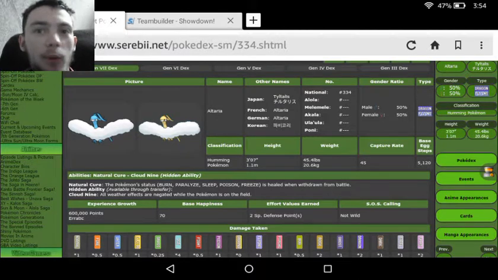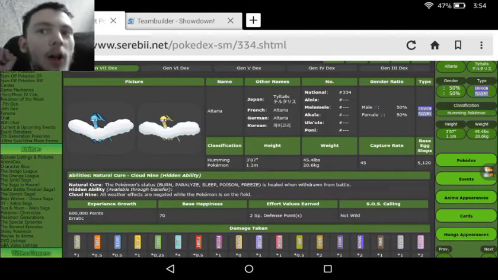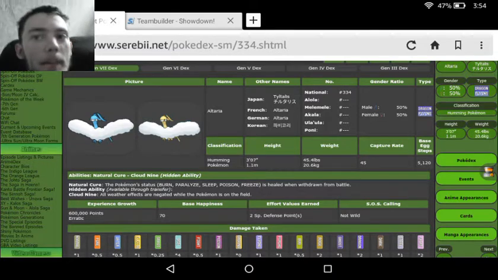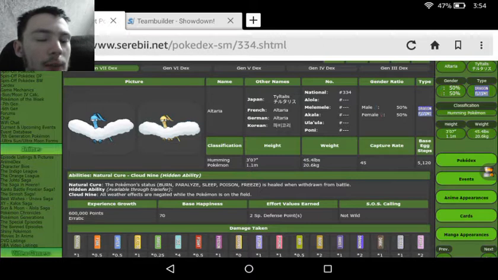Now, Altaria is one of the last Pokemon to get a Mega Evolution in Pokemon Sun and Moon. However, it is one of the Pokemon to get the best Mega Evolutions in Pokemon Sun and Moon. So, looking at normal Altaria, we see Dragon Flying. Okay, we got the 4 times weakness to Ice, and the weakness to Dragon and Fairy. But we do get the resistance to Electric, and we still keep the weakness to Rock.